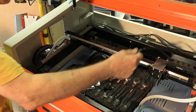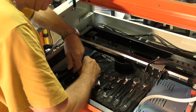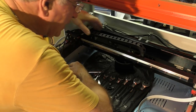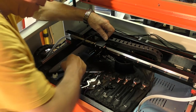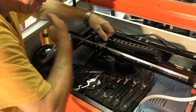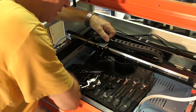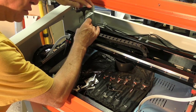So we've only got one thing left in that chain now, and that's an airline. I think I can do something to deal with that problem. Basically, I'm trying to get rid of this heavy old chain. Now, I've seen various people with curly cables fixed up the back here, but they flop around as they fly backwards and forwards. I don't want that to happen. Let's take the cable chain off.